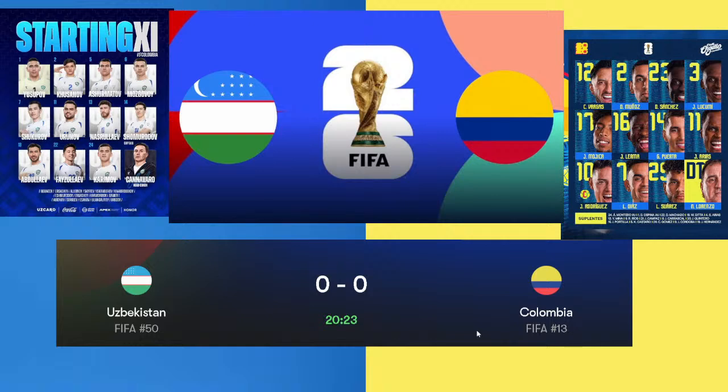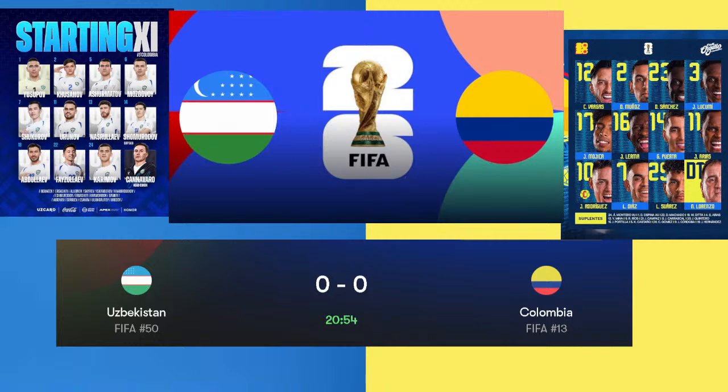Moscovoy back to Kusanov, who's closed down by Luis Diaz. Back into Abdullayev. Kind of a hybrid three centre-backs that Uzbekistan are playing. Abdullayev, Kusanov and Ashurikov. Ball played up the line by Ashurmatov, in the general direction of Vasiliev, but nowhere near him. In reality, through to Camilo Vargas.